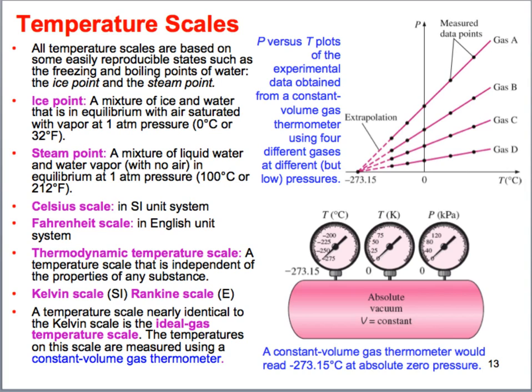Temperature scales that we will be using for this class have to typically do with the boiling and freezing points of ice. If we talk about degrees Celsius, degrees Celsius is a scale relative to the boiling or freezing temperature of water. Zero degrees Celsius corresponds to freezing water. 100 degrees Celsius corresponds to the boiling point of water at one atmospheric pressure in both cases.